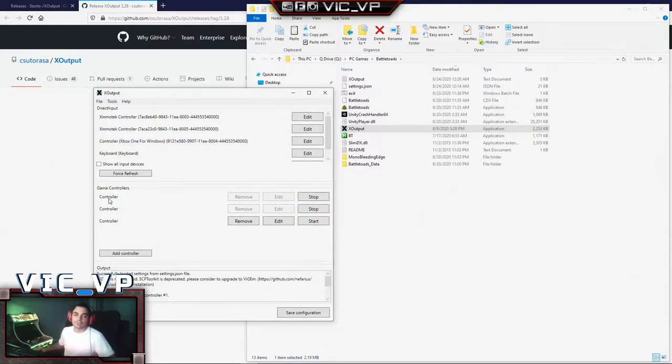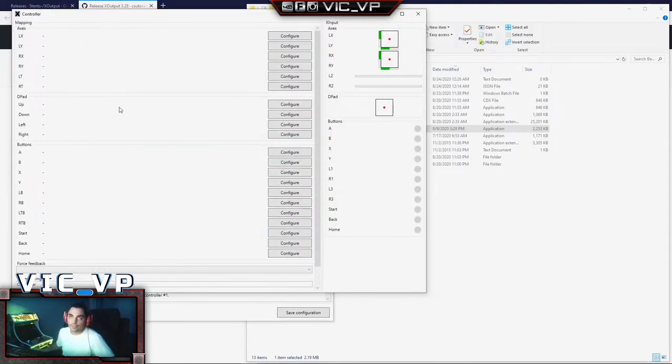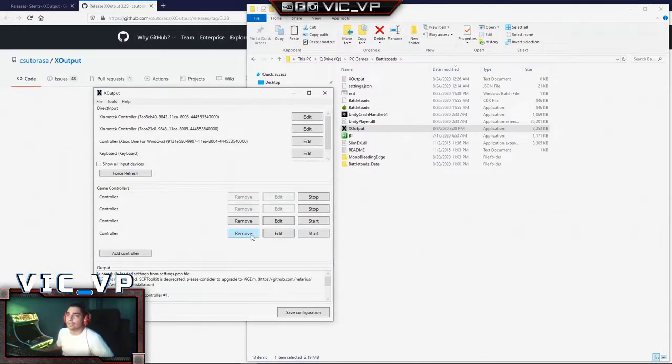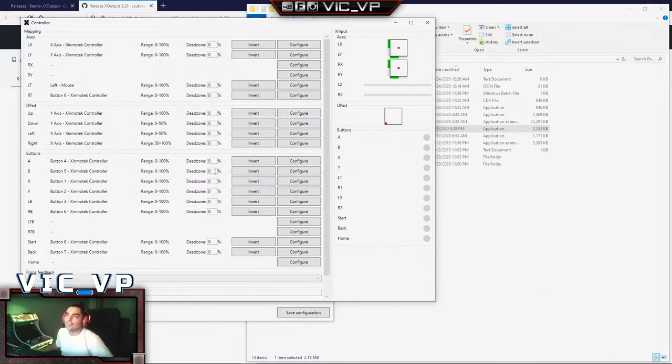So here is going to be blank. You're going to press add controller, and when you do, you're going to press edit and go down the list. Real quick, just for you guys, I'll go into player one. The big thing to suggest here, as far as the axes, is where it gets kind of annoying. You're going to press configure. This is going to be blank. You press configure, and you can see what it is here.